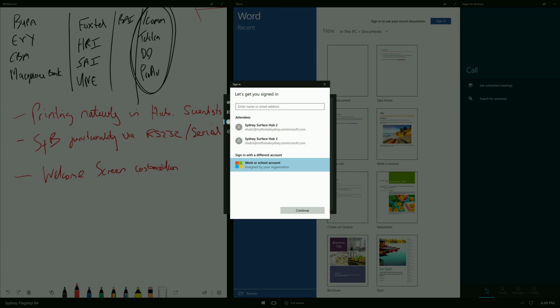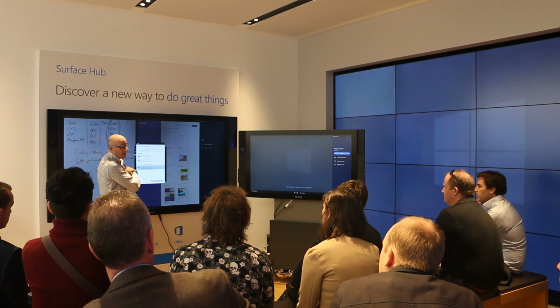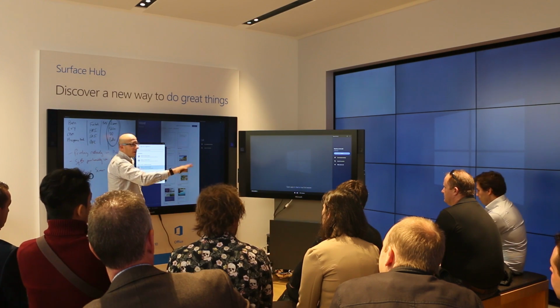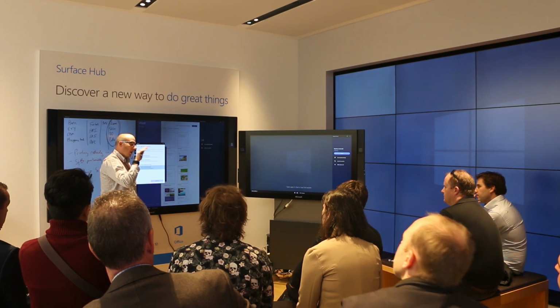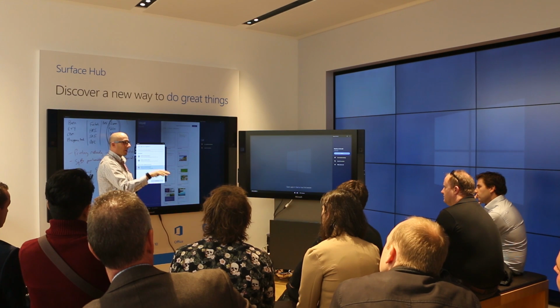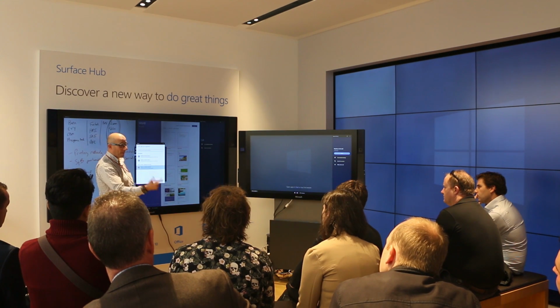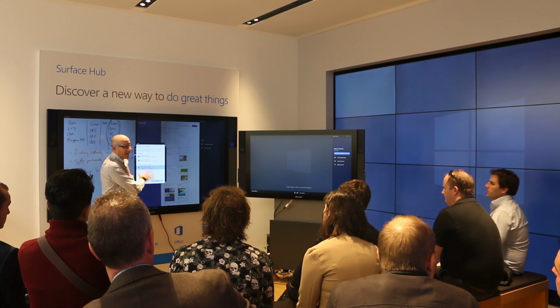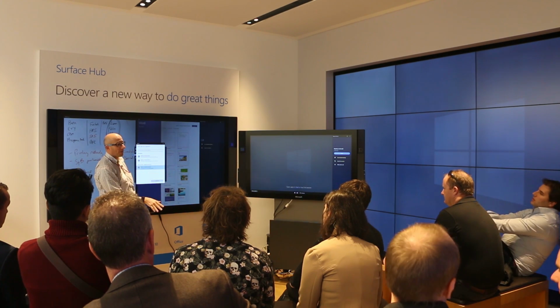Actually, if you're not already signed in, it's going to ask you to expose your credentials on screen, so you need a keyboard. So here's the deal: we're waiting for an SSO. The SSO Authenticator app is to get an update, which will then allow you to use it for the Surface Hub. Again, something that's going to be detailed on the roadmap.